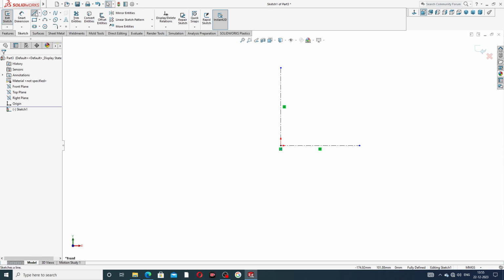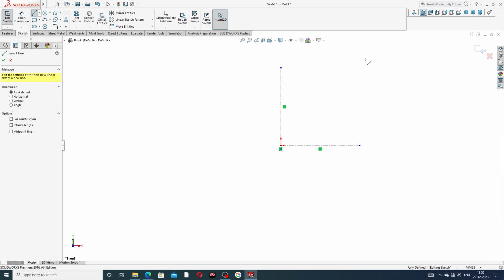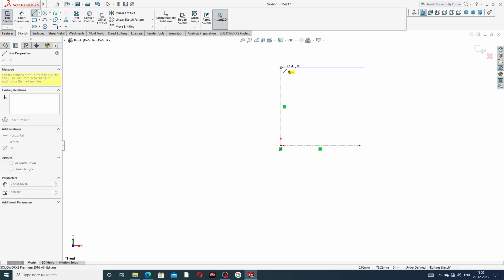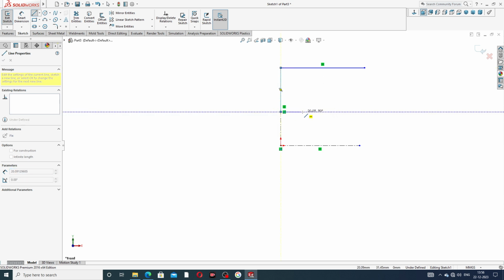Select a line and draw the construction line here. There is no relation here, and this is perfect and correct.